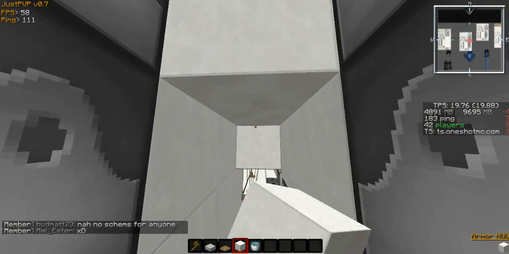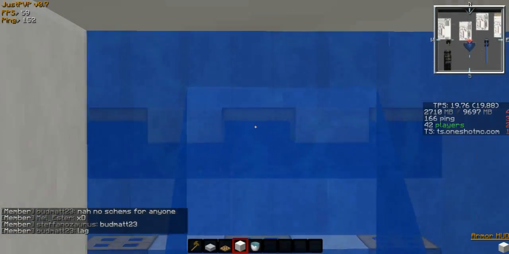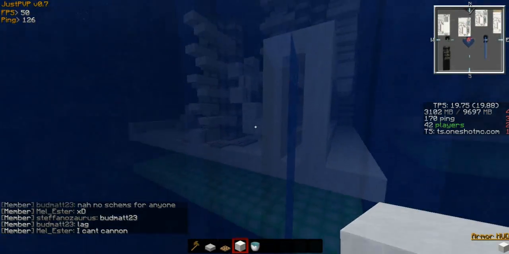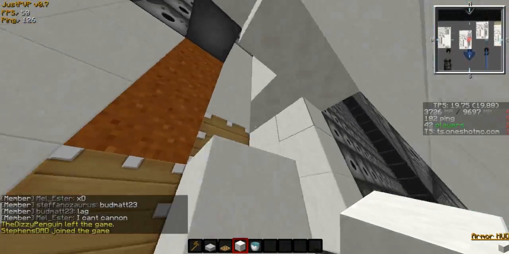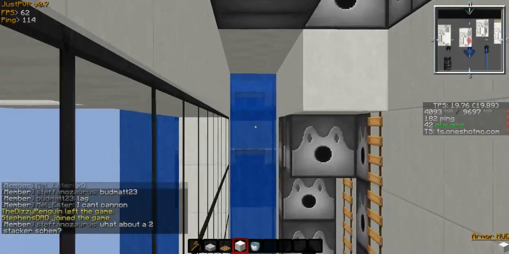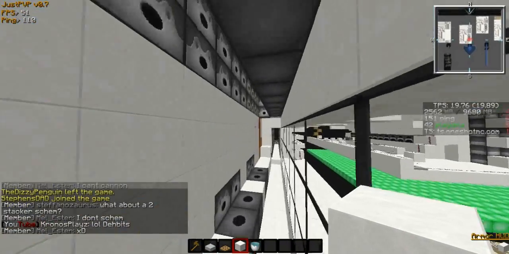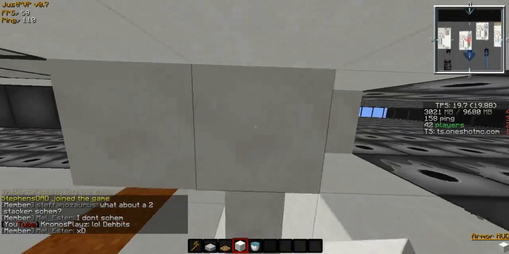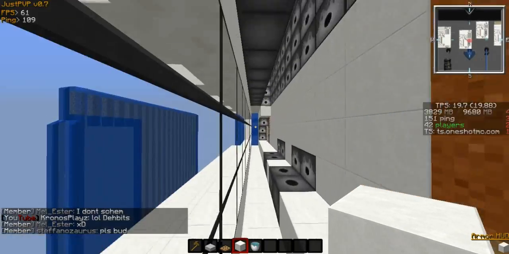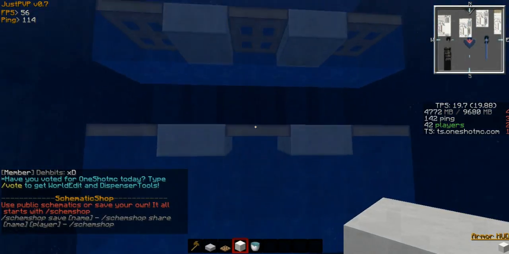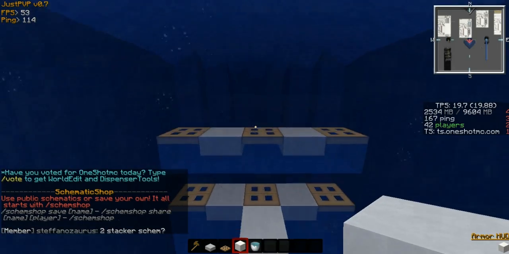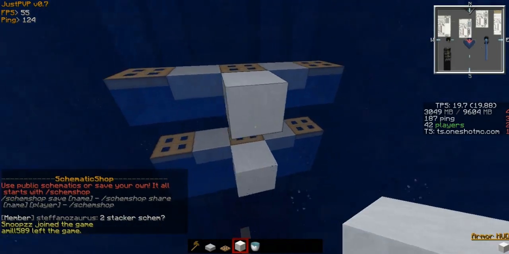So now there's a way I actually figured out. Again, I'm pretty sure I'm the first one to do this. I haven't seen anyone else do it. If you guys have, let me know. But what you want to do is simply bring this down 2 blocks. So now this is going to come here, and it's going to hit this. So now your sand's right here, and your hammer is right here.